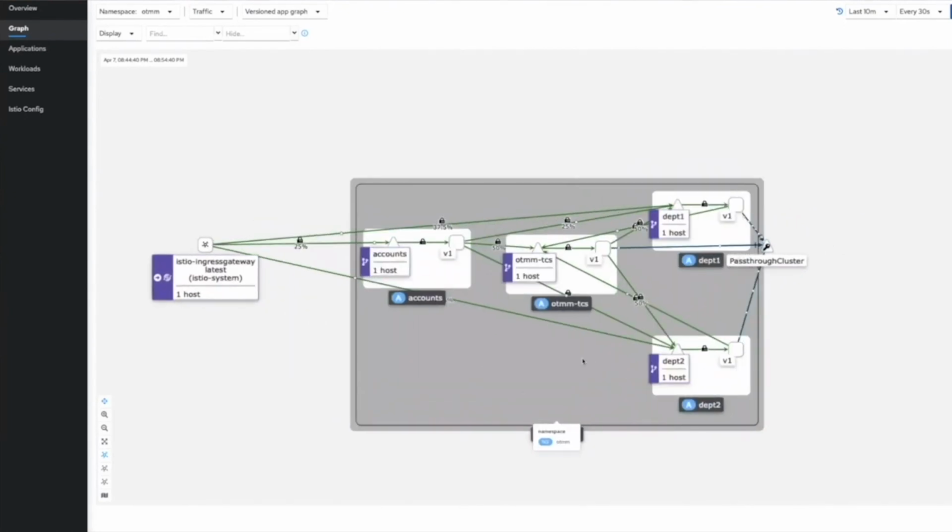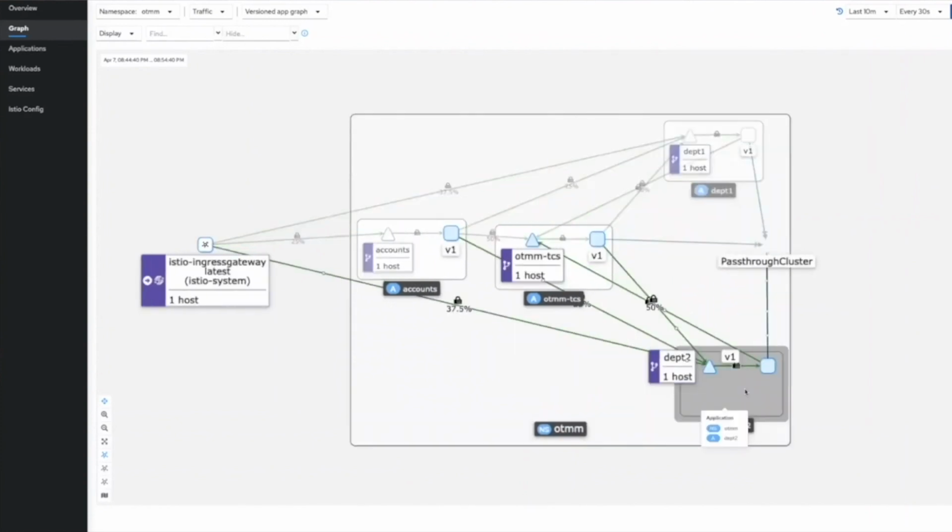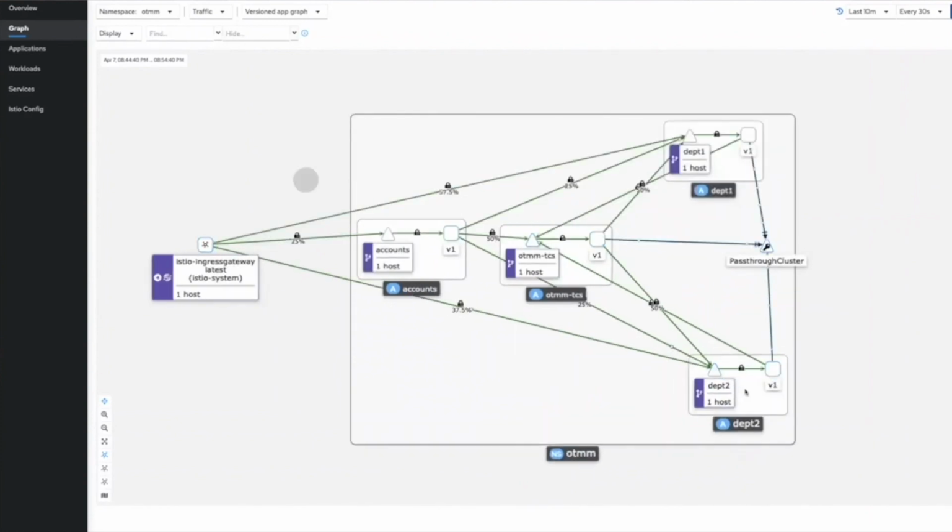So I'm going to explain the events that have taken place here.